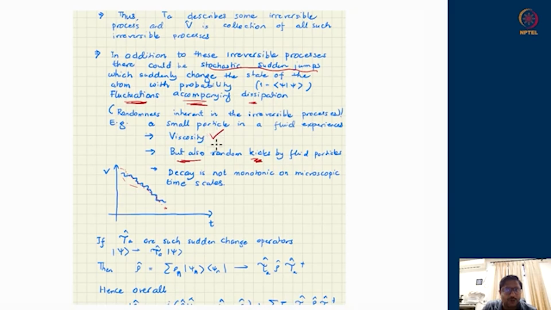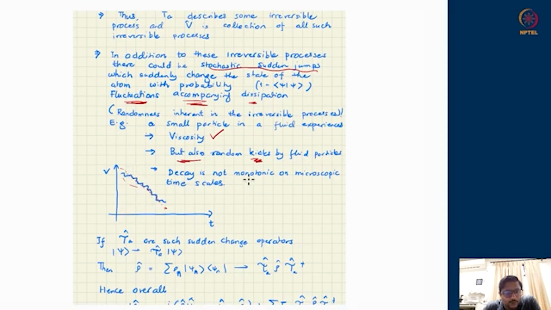So viscosity is all the collective behavior the system is displaying on the motion of the atom or particle, while the random kicks are just the thermal property, or the random motion that a huge collection of particles comes up with. So viscosity will drive down the velocity to small values, but random kicks will try to make it go zigzag. Kicks are not unidirectional. It is not that it will just increase. Sometimes it will increase in this direction, sometimes it will decrease in that direction. So overall, the velocity exchange will keep happening under different interactions, and we will not follow the decay profile in a uniform coherent way, but it will be zigzagging about it.